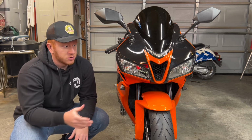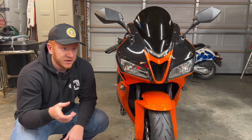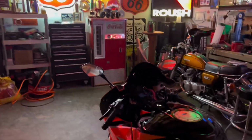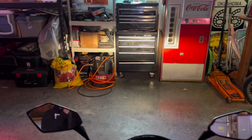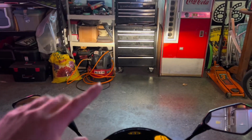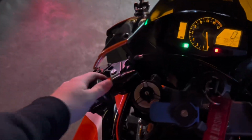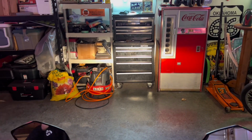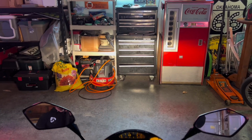When you have your normal headlight on, it shines, but when you turn the brights on, it seems like it does absolutely nothing. Here, let me turn it on for you guys and I'll show you. So I've turned off all the lights. Let me hop on the bike. We're sitting here on the bike. Turn the lights on. You can kind of see that line right there. It's not bad looking in through this way in a garage, but when you're riding, that line, you can definitely see it. So let's turn on the brights. Wow, looks the same. As you can see, the brights do absolutely nothing. So as you can see, headlights are not the best. So that would be my third thing I do not like about the CBR.